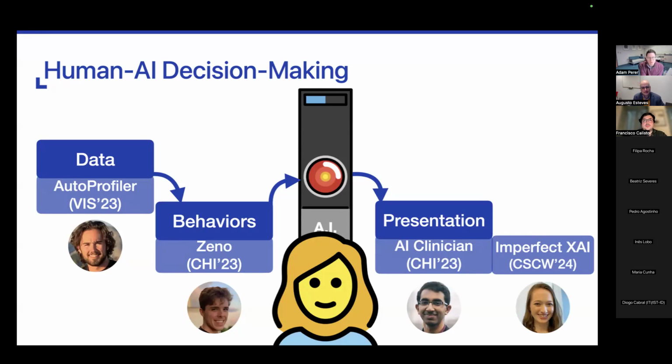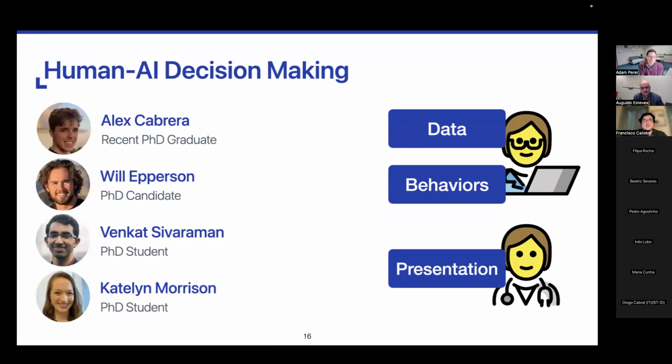And those faces that you see below each project are really the PhD students that led each of these different threads of work: Alex, Will, Venkat, and Caitlin. They're, of course, the real reasons why I'm able to talk here about these things that hopefully you'll think are cool and worthwhile. Alex recently graduated, but Will, Venkat, and Caitlin are all PhD students with me in the HCII at CMU. Okay, so I'll get deep into these for a bit.